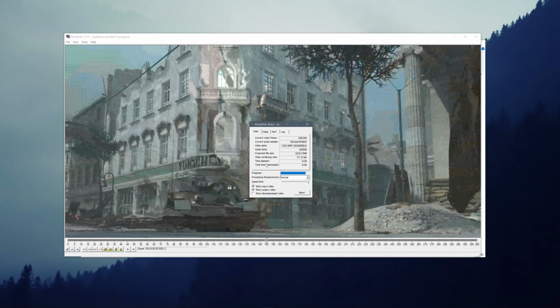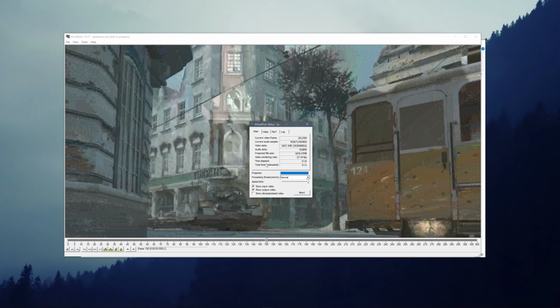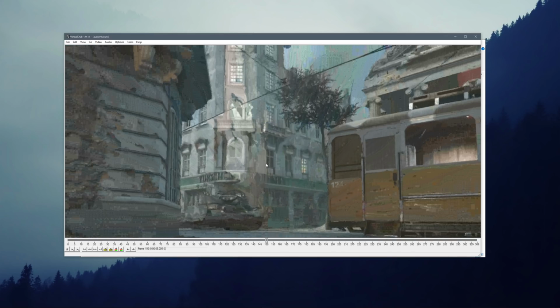So if you want to do this with more clips and you want to make it several clips long, then you just do the same thing, and when we append it in avi-demux, just do that a few times and then delete the few frames. So it's pretty straightforward, not very hard at all.